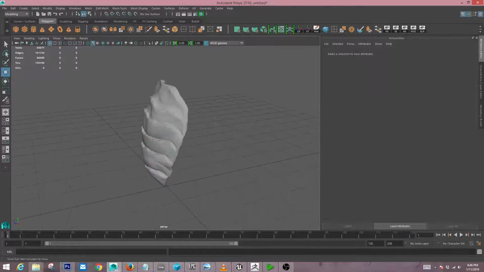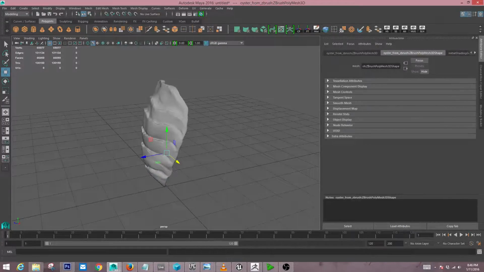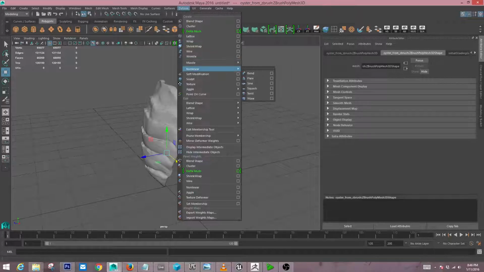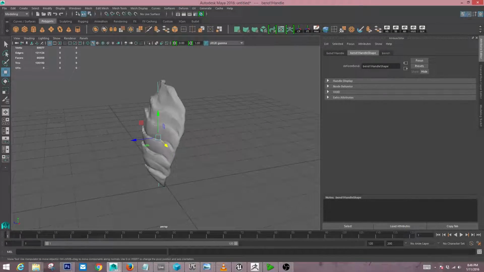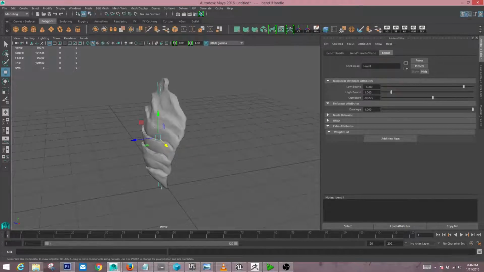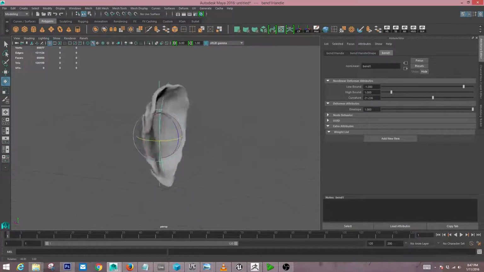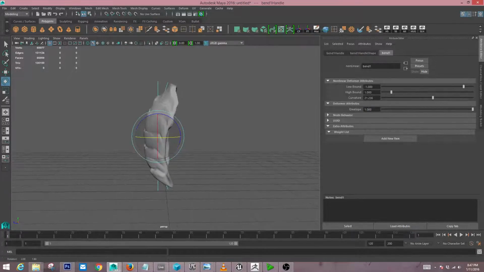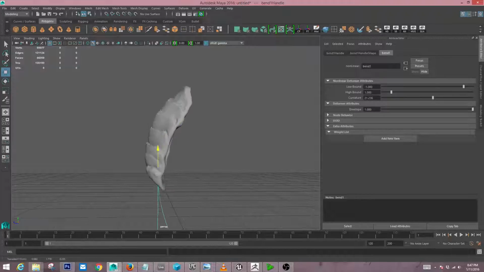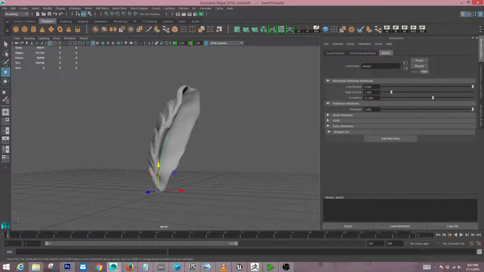And I'll get rid of the deformer. We'll go back to deform again and do another bend. Bend it, rotate it into place this way. And for this bend, I think we're gonna move this guy down to this base here. Or we'll bound up, pull the high bound all the way up.